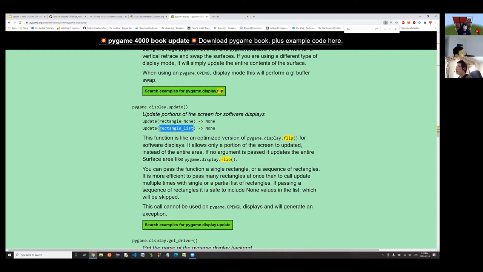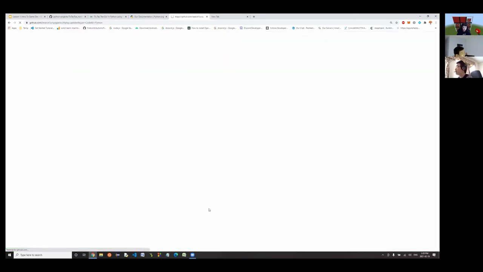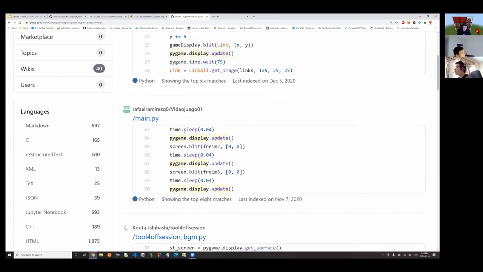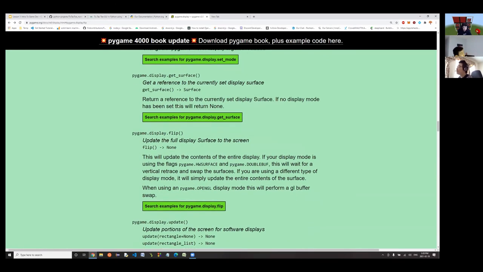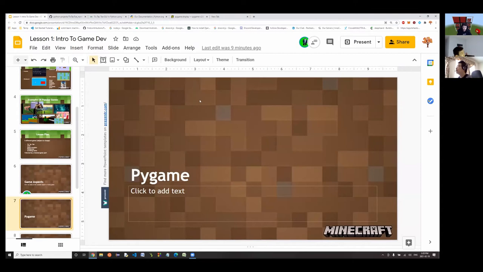These are called parameters that you can put inside it. Or you can just call it normally and this will tell you what it does. And you can even search for examples if you want to look for examples in other people's code. If you want to know how it's used, for example, here, this person used it probably to put something onto the screen. And that's essentially how you can use the documentation of Pygame along with Python to make a really cool project. Yeah, that's the gist of Python and Pygame.